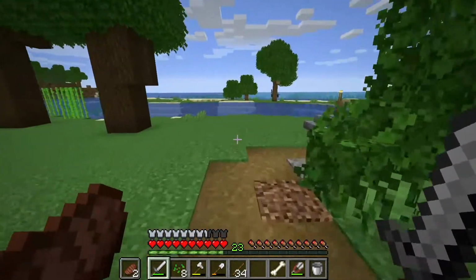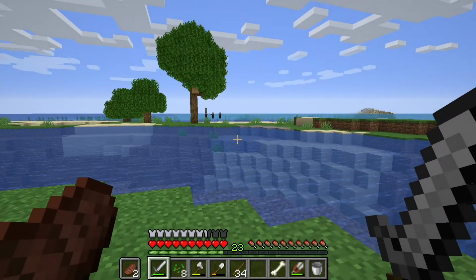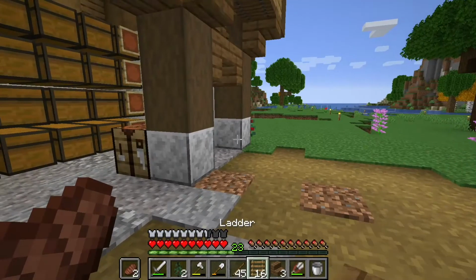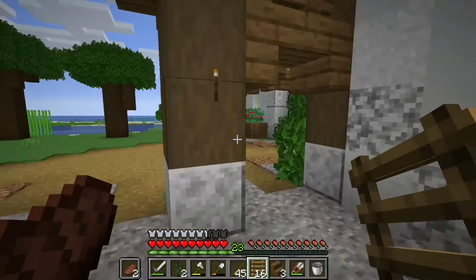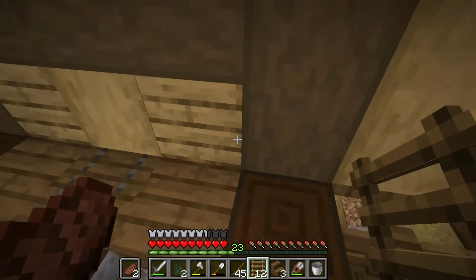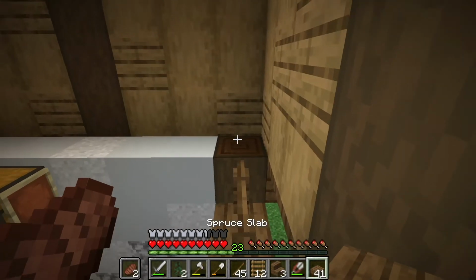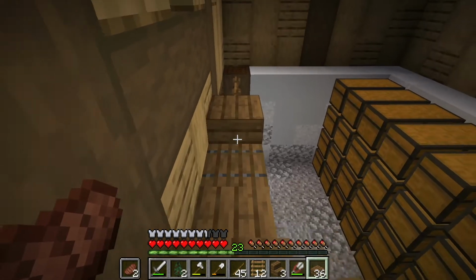Where have you gone? Oh, they seem to have gone away anyway. Well, that's fine by me. Bye bye. So another thing I'm going to do inside of our storage room is make a bit of a hayloft sort of thing. So we'll add a couple of stairs up here, sorry, ladders, just to get ourselves up here. And then we're going to grab some of these spruce slabs that I've made, and I know this is on the lower half of the blocks, but we're not going to be able to store a lot up here.